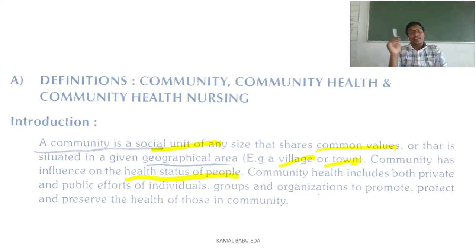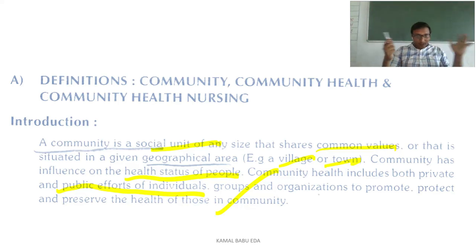So here, community health includes both private and public efforts of individuals, groups, and organizations, mainly to promote and preserve the health of those in the community. In community health nursing, we are mainly focusing on the health of the people who are living in the community, either in a village, town, or city.